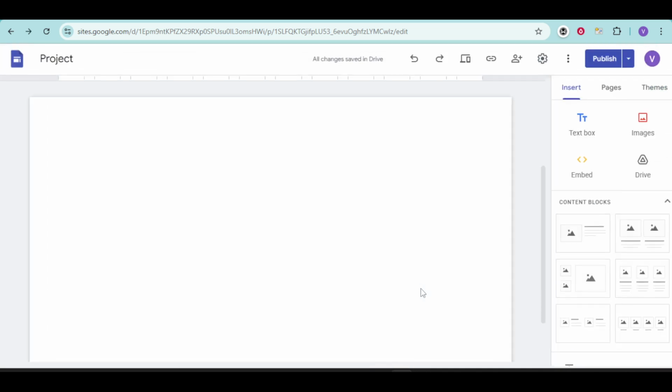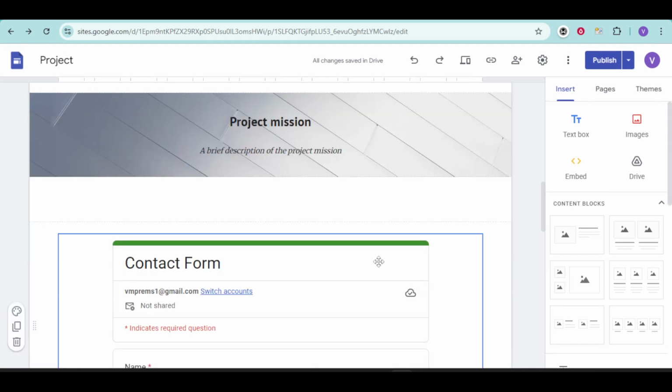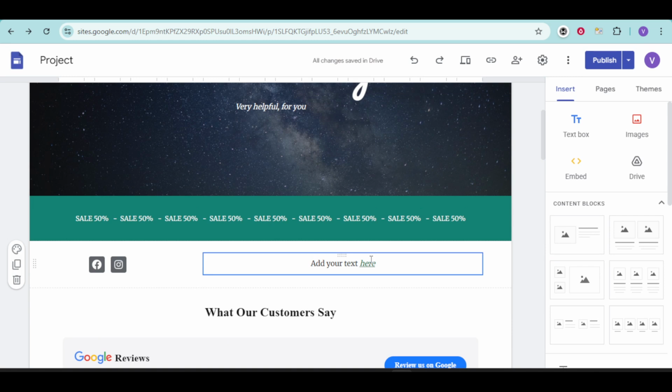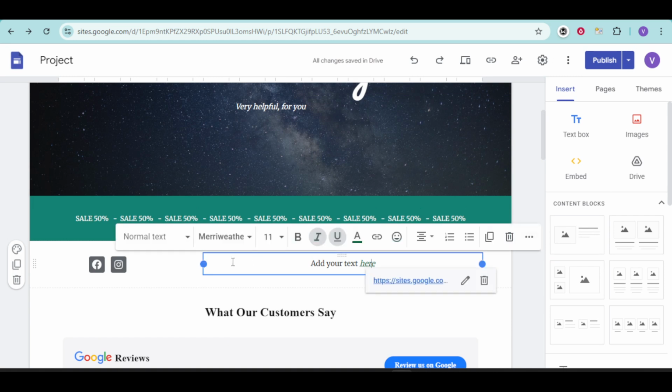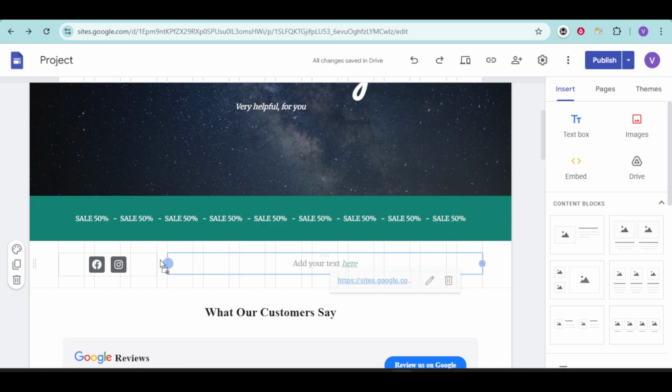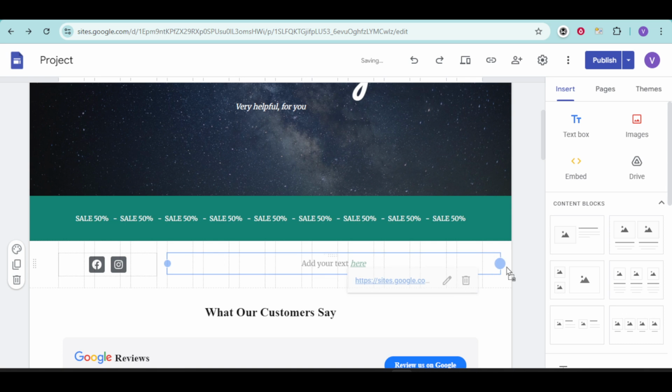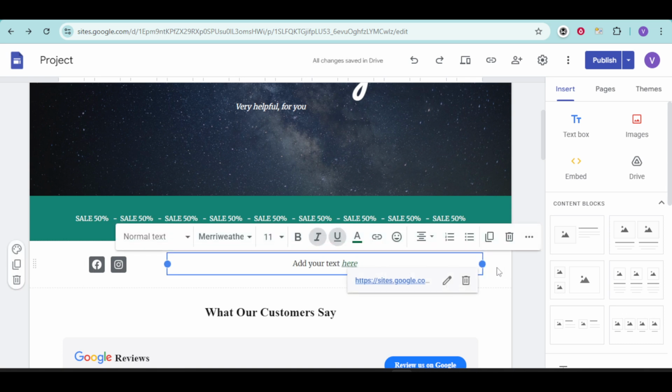Now, fine-tune spacing, alignment, and section size. Back in edit mode, adjust section height by dragging the handles at the top or bottom of a section so there's enough breathing room above and below your content, but not so much that the page feels stretched. Use the alignment options in the toolbar to left align, center, or right align text consistently, and align images so their edges line up with nearby text blocks.